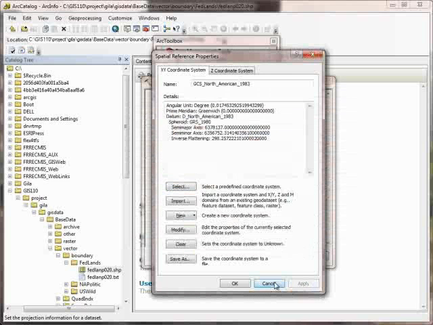Give it a minute, and it should come up in the bottom. This is a little slower in ArcGIS 10, I've noticed, but it will eventually come up on the bottom with a little pop-up that lets you know that the projection has taken place, or the defining of the projection has taken place. And again, it's a little slower in ArcGIS 10, so you have to be patient and wait for that. There's a tendency to want to rush on and go on to other things, and you might lock up your system if you do that. So give it just a minute, and it should pop up with that.